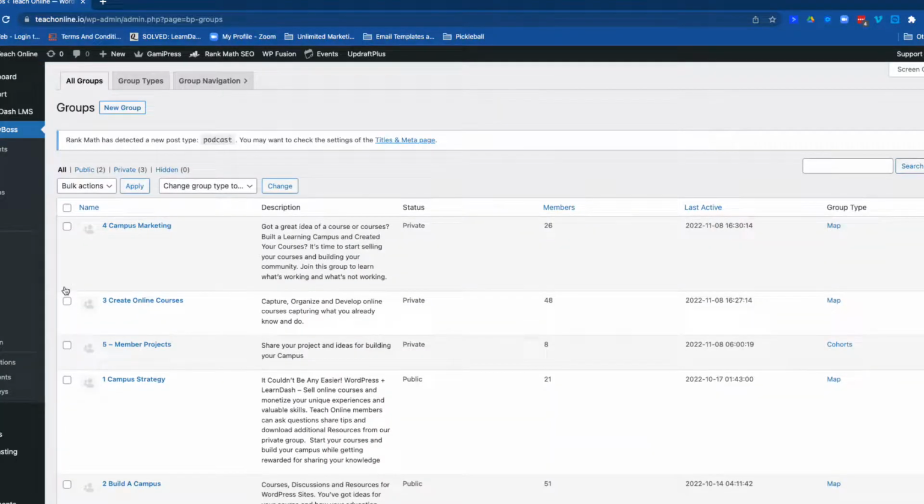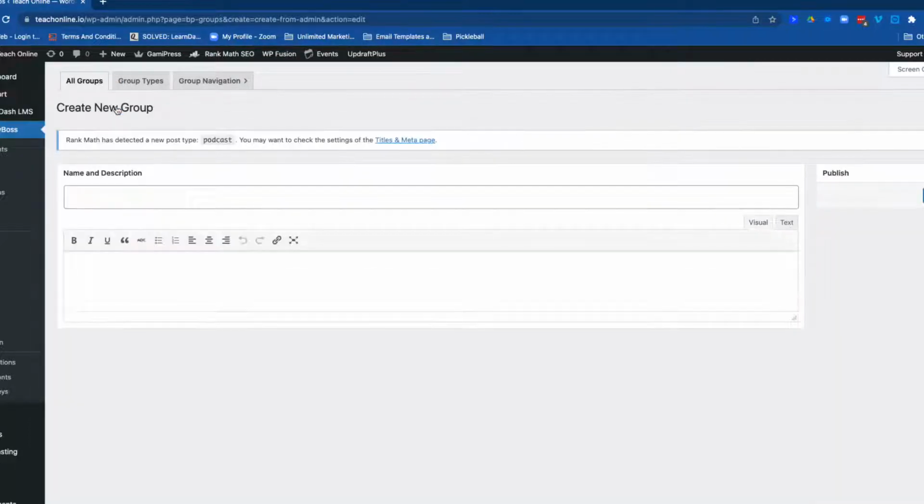and we're going to create a group, and that particular group is going to be called, let's do a new one. Again, this is fresh from start. I'm just going to put it here, and we'll put Campus Mastery. We'll call it that for now.